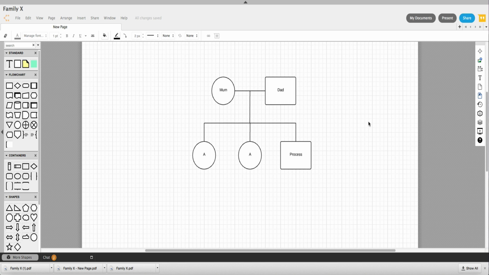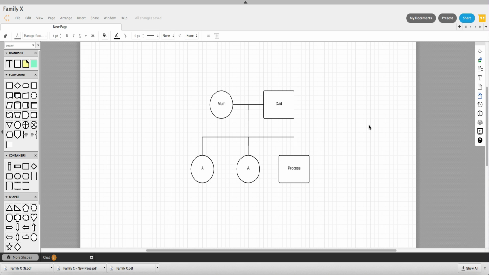Okay, if we now needed to add some text to this, maybe to clarify a few things, we can do that. So let's imagine that Dad now lives in London. Mum and Dad are separated, and Dad now lives in London. So the way we'd indicate the separation would be drawing a line diagonally across Mum and Dad's joining line here. So again, a single click of L, put it where we want on the grid, draw a diagonal line across till we get it to where we want it, unclick, and there's our line. It indicates that Mum and Dad are no longer together.